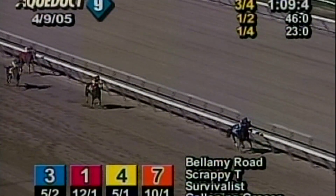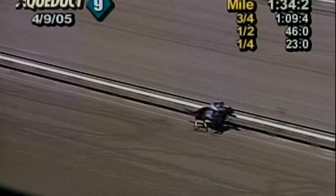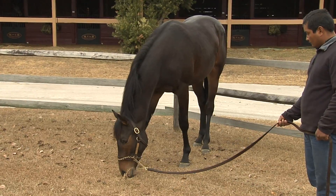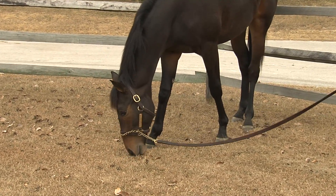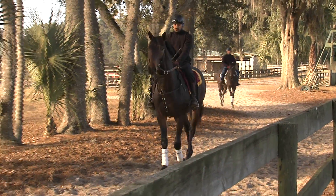Bellamy Road — he's turning the Wood Memorial into an absolute runaway. Anyone who saw it will never forget it. Bellamy Road's pile-driving win in the 2005 Wood Memorial made him the Kentucky Derby favorite. It made him a stallion. And it made us quick to pull the trigger on this colt — a leggy clone of Big Daddy, our yearling New York-bred by the track record-holding legend, Bellamy Road. We are looking to copy the masterpiece from father to son with our colt named Bellamy.